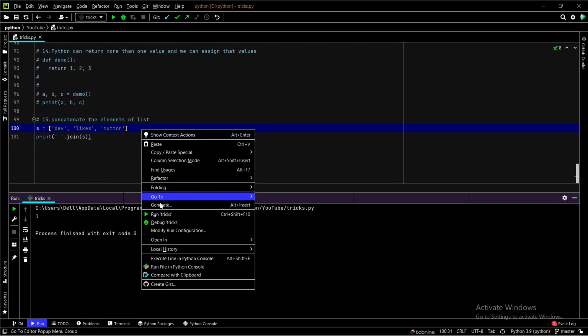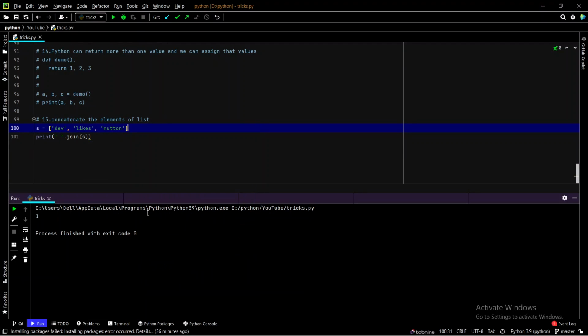Now what I'll do over here is I just use the join function. What this join function does is it will join the strings in a list with separation of spaces. I use space over here; if you use something else like dollar, it will separate with respect to dollar, like that. By using the join function you can concatenate the list.